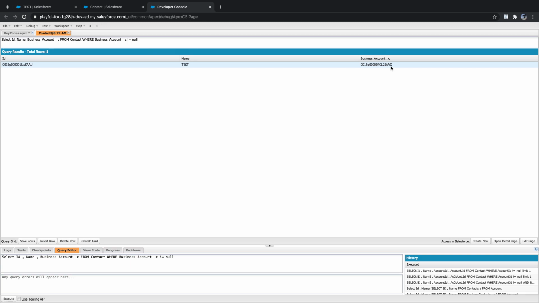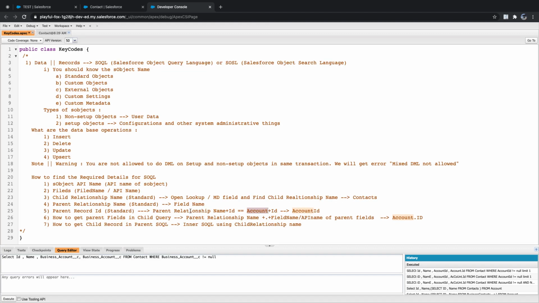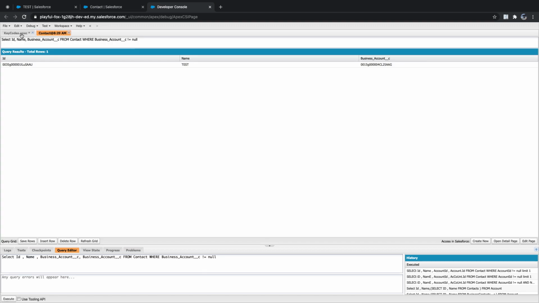Okay. But if I want to get my business account name, how to get it? What I mention here in the query is parent relationship name dot parent field name, right? What is the parent relationship name here? Business account.